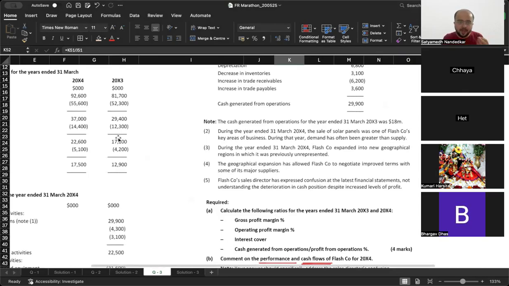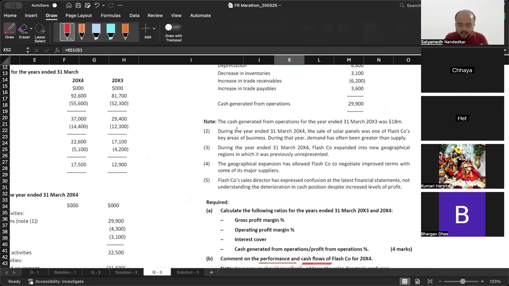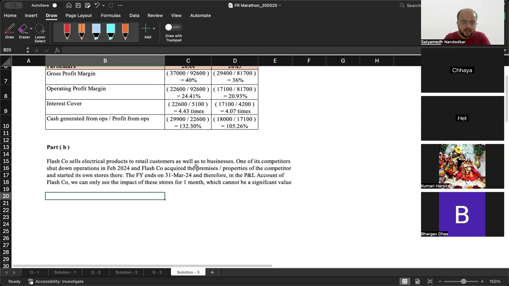Raw material आप कम price में purchase कर पाएंगे. यहाँ पे लिखा है negotiate improved terms. Earlier, so now you are placing maybe a bulk order, and because you have better negotiation skills, instead of charging 30 per kg, the supplier is now charging you 28 per kg. So all of these could be good enough reasons for you to comment on the gross profit margin. ठीक है, उस पे अभी quickly let's comment on the GP margin.